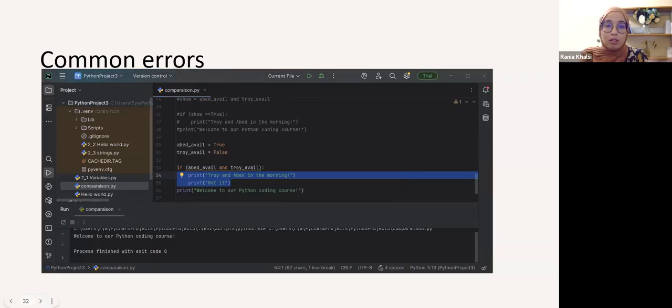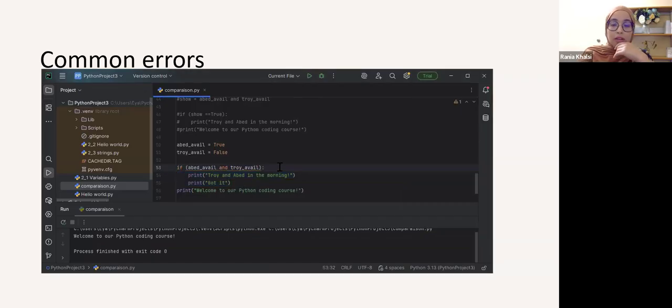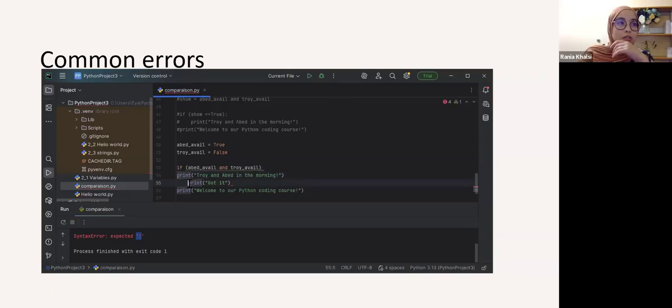A common error you might face is forgetting the indentation or the ending itself, as I did previously. So when I run, it's the same problem, and even if I put that, it's not working.